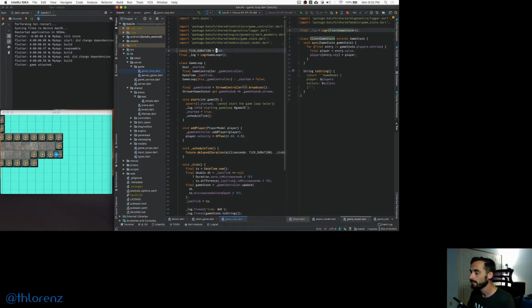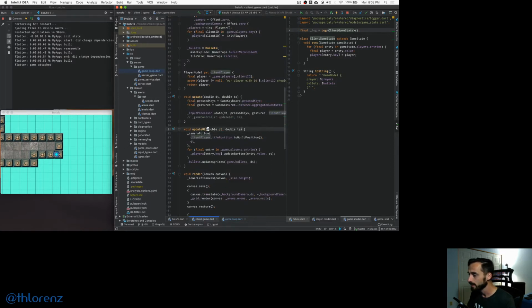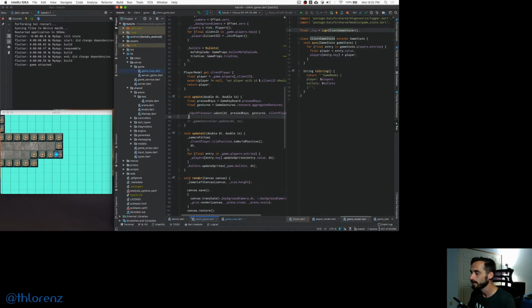So now what I'm going to do is go to the client game and turn on this game controller. Actually, we don't have to turn this on. All I wanted to do is log, and I'm going to put this on info, I want to log DT. And DT right here is in milliseconds. I want to show how short our game loop is on the client. And then we'll talk more about this.